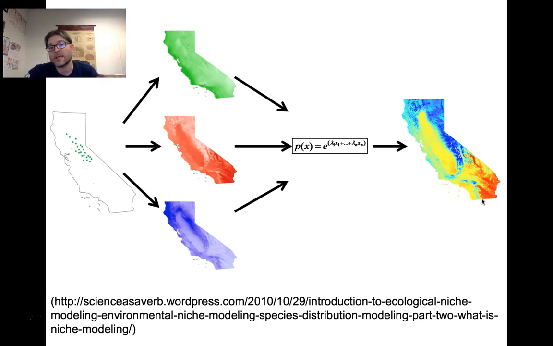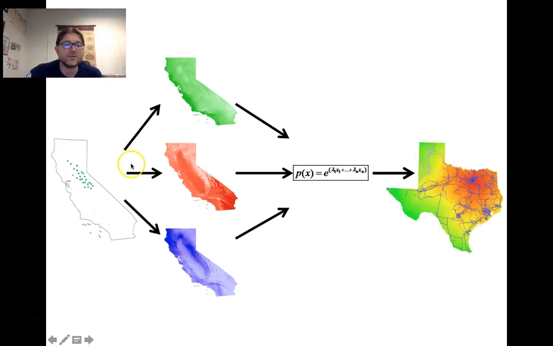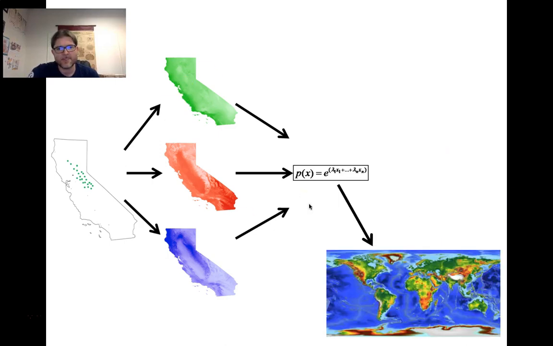But you cannot extrapolate. So for instance, if you do ecological niche modeling on a species that lives in California, and your environmental layers are based on California, you cannot then take your equation that you get from species distribution modeling and apply it to Texas, because that lies outside of the extent of your points and your environmental layers.